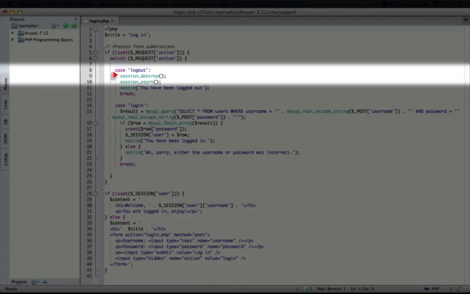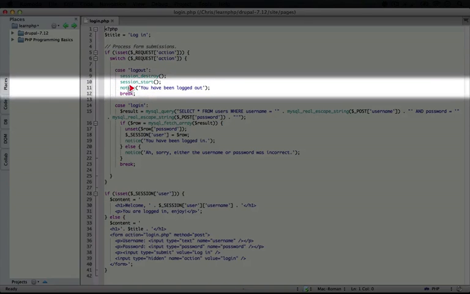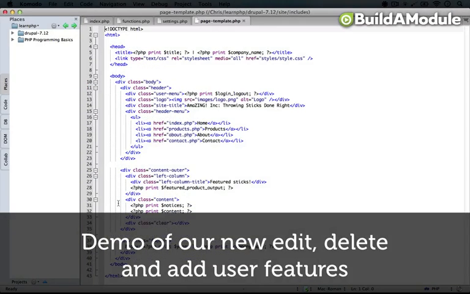We destroy the current session to reset it completely, and then we start the session fresh. This is because our code might rely on the idea that there is a session existing already, and we don't want to throw any errors, and we want to be able to be compatible for that. Right now, it doesn't matter because our code is very simple, but in the future it might. And then finally we add a notice that says you've been logged out.